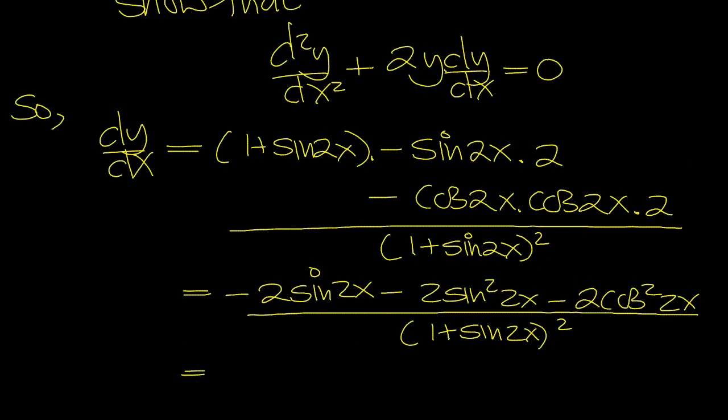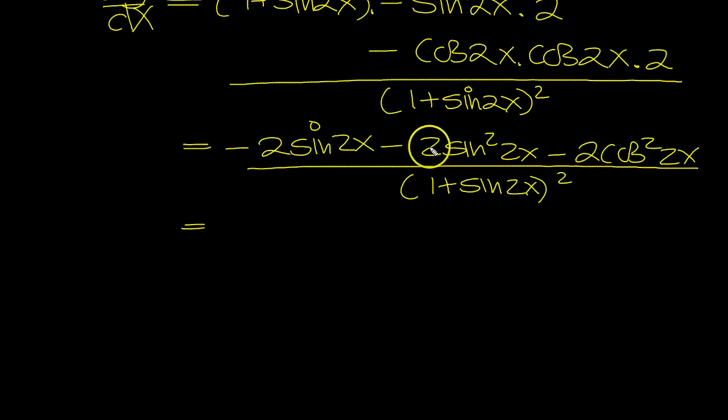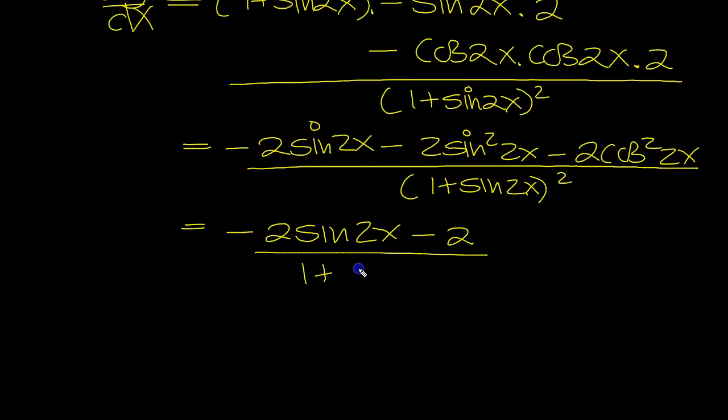So what does that equal then? Let's have a look. This is minus 2, if you look at it here common, and it's a sine squared in a bracket plus a cos squared with the minus 2 outside. So sine squared plus cos squared is 1, so it's minus 2 lots of 1 here. So I hope you can see that we can write the top as minus 2 sine 2x, minus 2, over the 1 plus sine 2x. And if I take the minus 2 outside a bracket, which is common, write the second term first in the bracket, so that would be minus 2 here.